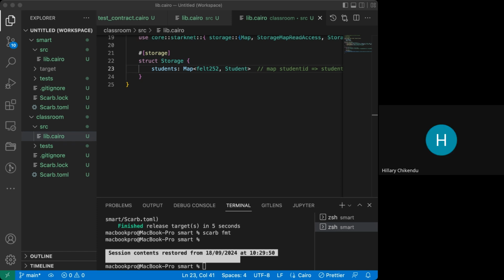Sir, please, can you come again on the use super and use core macros? I don't really understand. Okay. Use super, right? You're trying to bring some data into the scope of your module.